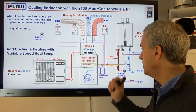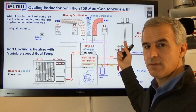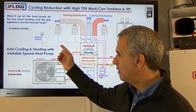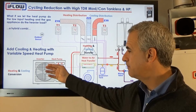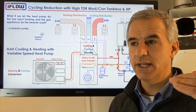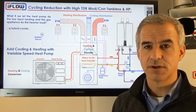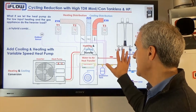And then once we get into the depths of winter, let's say the December, January, February months, when we know the heating demand will be higher, then we can come in and use the tankless. With the iFLOW, we have that capability built in. With our outdoor sensor, we run the sensor outside. If we then plot the COPs of the heat pump and say, okay, let's say when it's above freezing. So let's say if it's 35 degrees and above, or let's say 0 Celsius or close to that, then we will run the heat pump, and then below that we'll switch to the gas side.